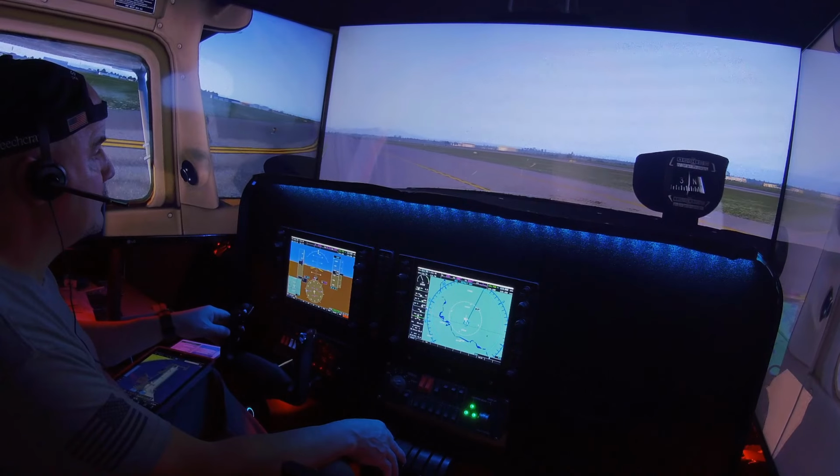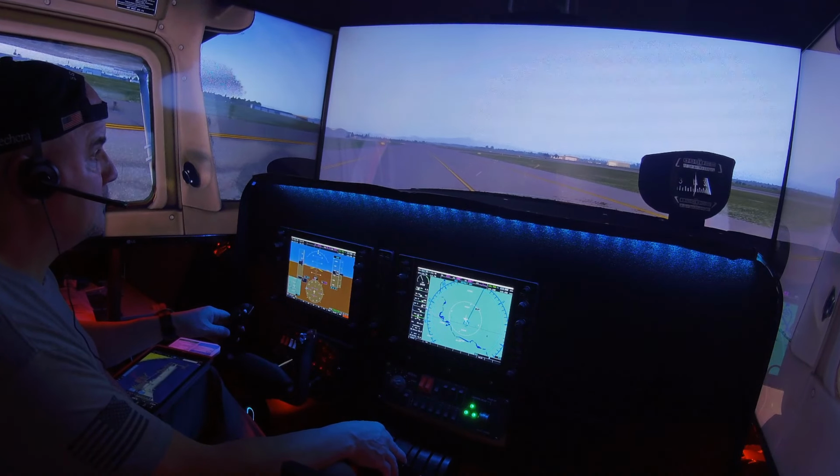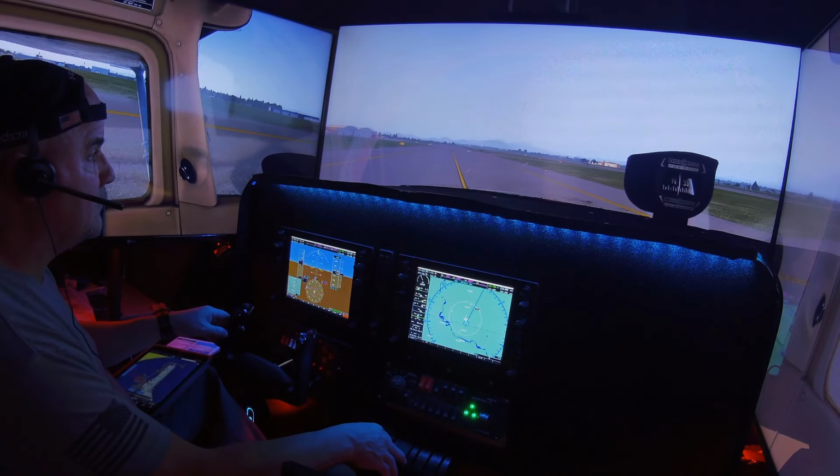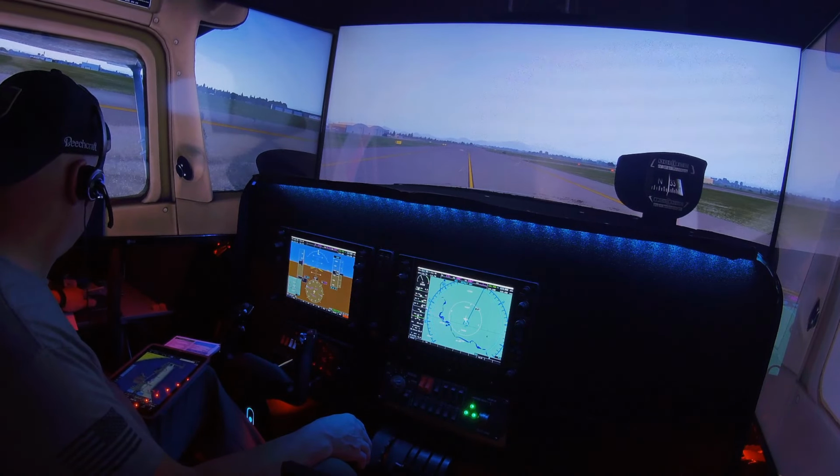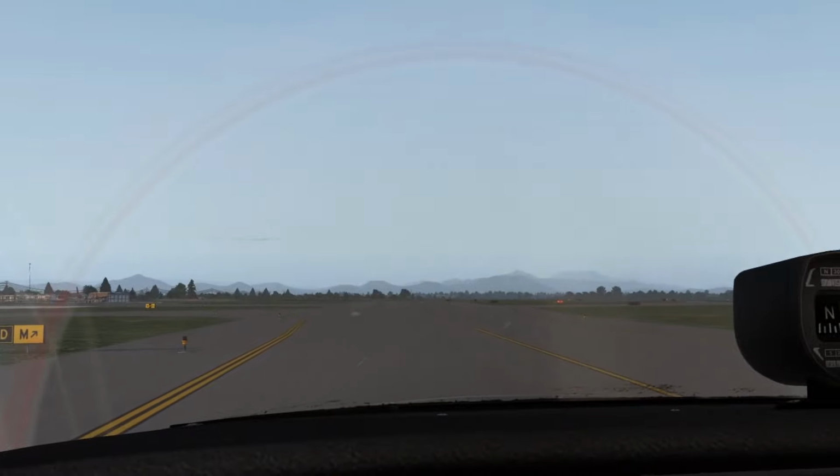Bernardo 758 Hotel, no traffic between you and Sonoma County. Report cancellation or disregard your flight plan on this frequency or on the ground within 5 minutes of landing on 122.2. Change to departure frequency approved.